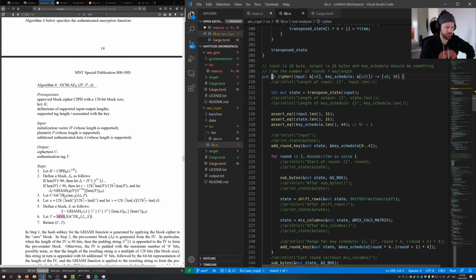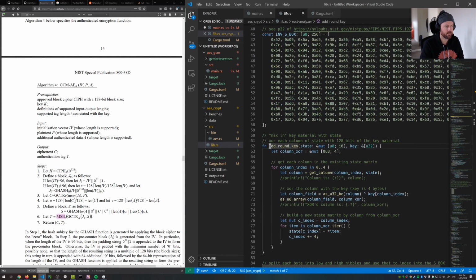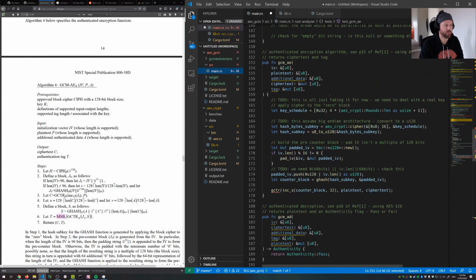So then for every round, it mixes all the keys up and uses a different key. Let's add round key again. Mixes in the key material with state. Wow, yeah, anyway, generates a whole bunch of mixed up nonsense. Anyway, and so we will need to do the same.